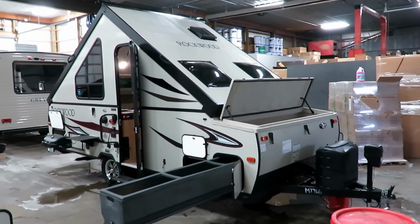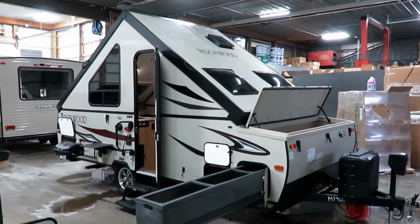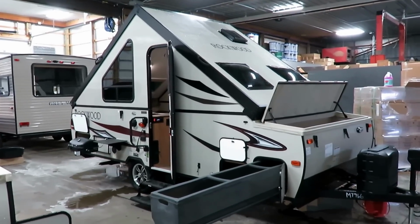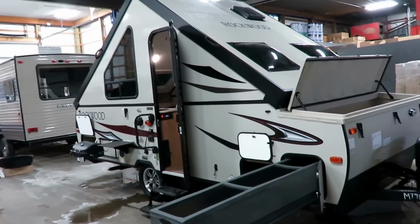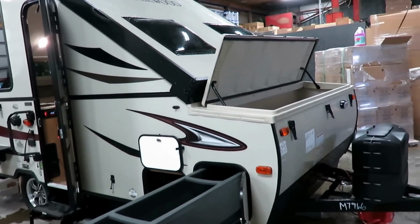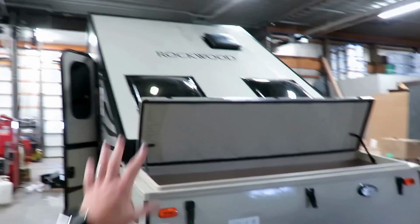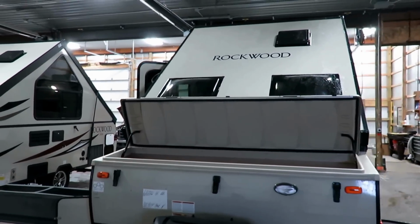And right away, something I should mention, you need to apply to this a paradigm shift. Don't call this a pop-up camper. That's going to be your biggest downfall. It's not a pop-up. It's a fold-down travel trailer. And that might sound like I'm trying to be cute and splitting hairs, but hang with me and you'll see what I mean. There's no soft side material here. They didn't get into any of that, so it doesn't share that feature with the pop-up.